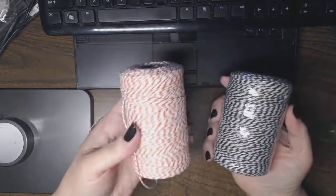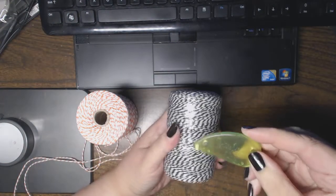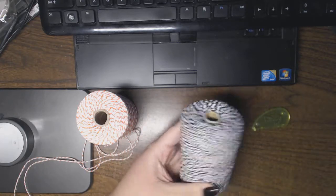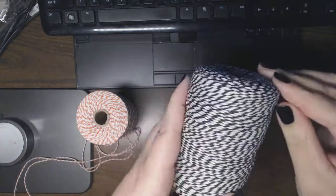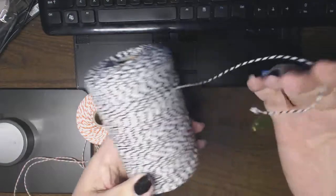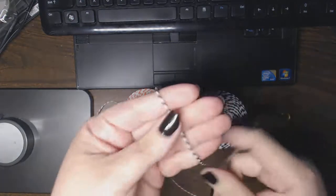The other trick I found: I couldn't find the starting point, so I'll show you how to find it quickly. I'm using a very shallow blade — I think this is from Pampered Chef — so I'm not cutting into the actual twine. I opened it up and couldn't find the starting point anywhere. All I did was take the top loop and pull it over, and it was just a few more rounds in. That's the easiest way to find it because it's tucked in and the stripes actually act as camouflage. Quick little tip!